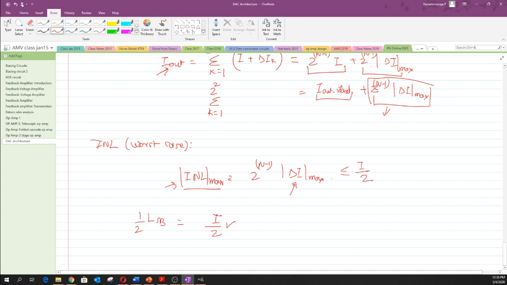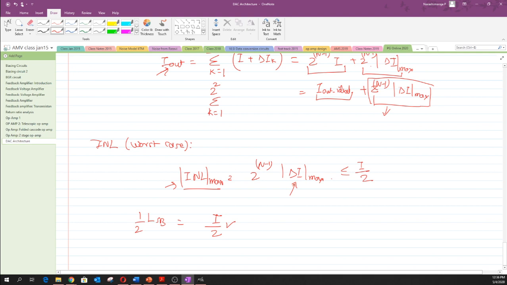Okay, so now in a way that we can just identify what is the maximum delta I error that one could have in these circuits such that when we add a lower order number of bits up to the maximum of half the value of it, we end up having a specific constraint on this value that these lower order bits or lower order current sources can have. Okay, yeah. So it's a simple summation quantity, and let us take the worst condition by equating this with the equal symbol, and we have this 0.5 times I divided by this quantity, which is 2 to the power n minus 1.